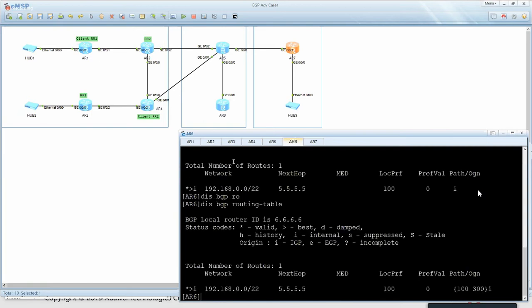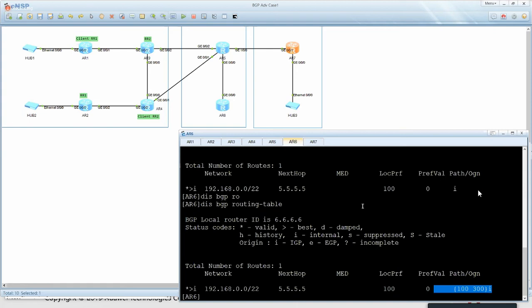Before the AS set, I receive from the I. After the AS set, it is curly bracket 100, 300 I. So it means that the summarization comes from AS 100 and also from AS 300. They come from two ASes, from 300 and also from 100.